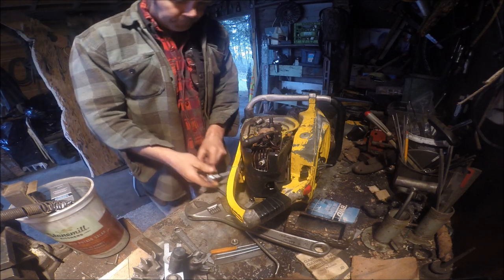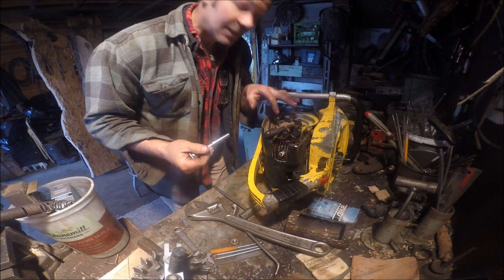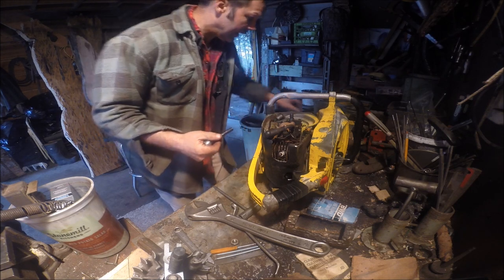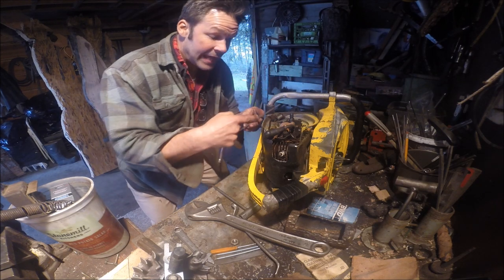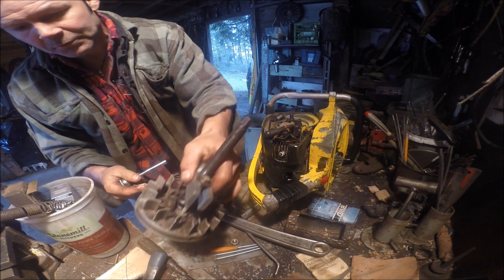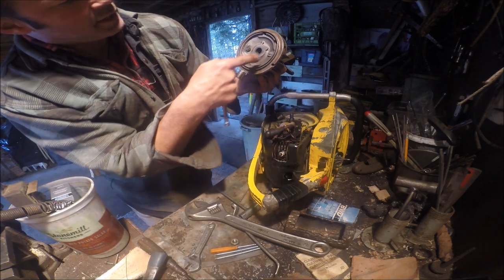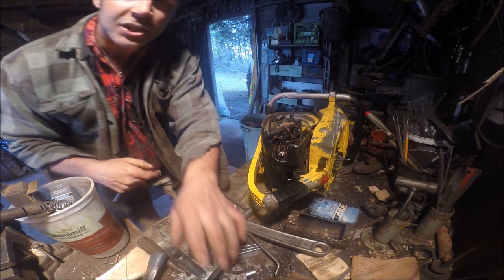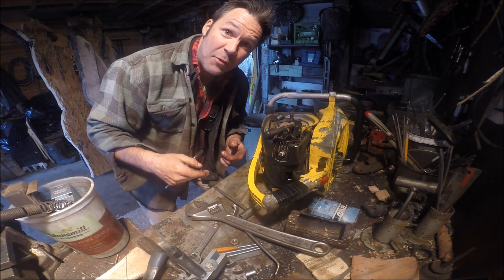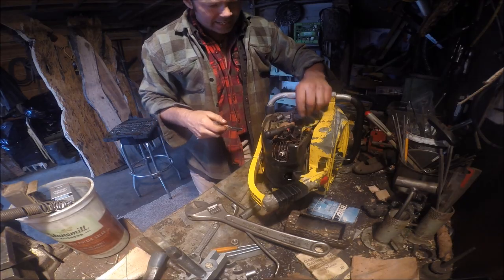Now, to get the flywheel off these saws, it's such a cool thing. There's a hole over on the clutch side. You can slide a file through and it stops right here. Look, it's got a notch right somewhere there. The file goes in there and you can stop it from turning to buzz off the flywheel. These saws were way ahead of their time. I'm talking way ahead.